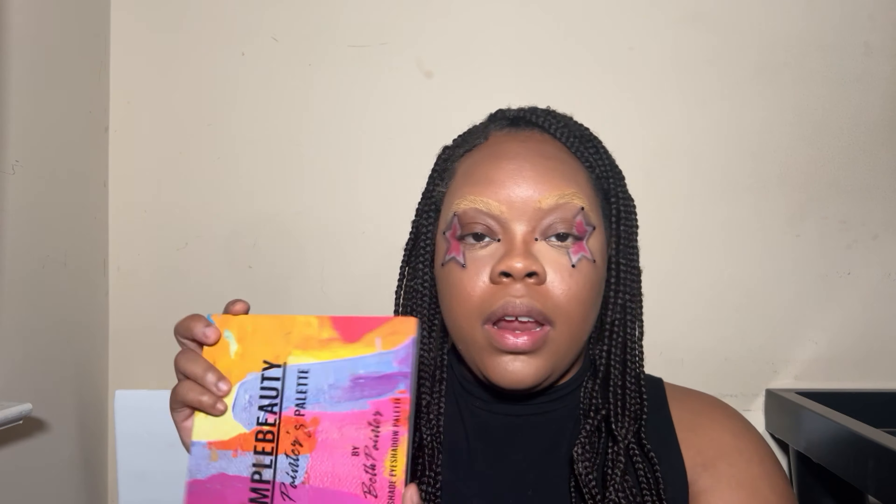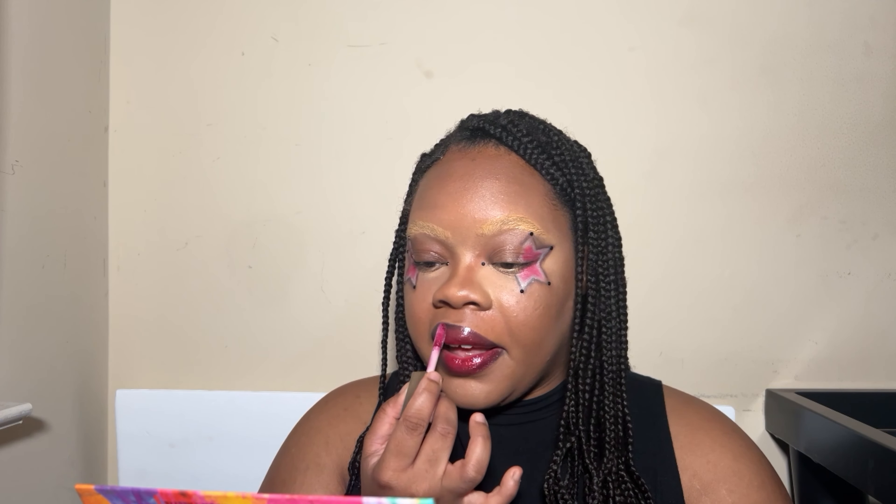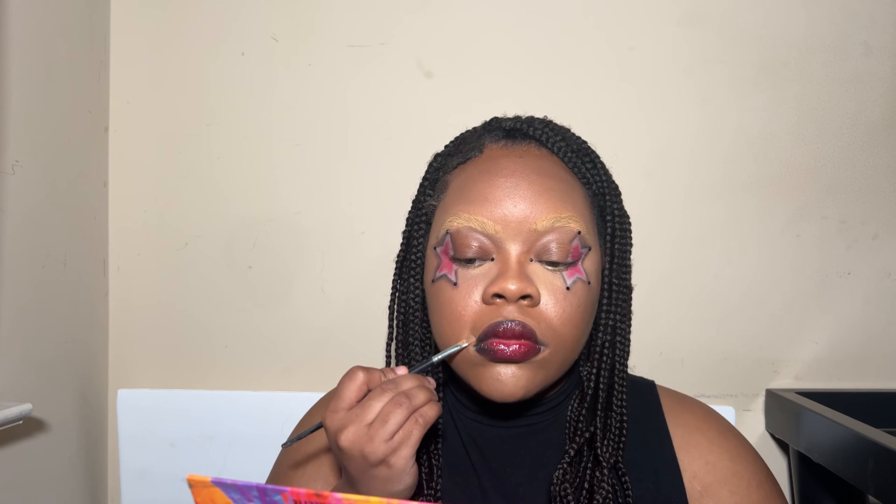I'm going to do my lip combo and keep the same theme as my eyes — going back into this palette with that same red shade and dipping back into the Smoky color and the shade Leo. I stopped talking for the rest of the video, but I went over my lip combo with Fuchsia Flex by Fenty Beauty and cleaned that up with some foundation. For my blush I used the One Size Cheek Clapper in Fat Ass, using all the shades except for the cream blush. That was my whole look — thank you so much for watching and I'll see y'all in the next one!